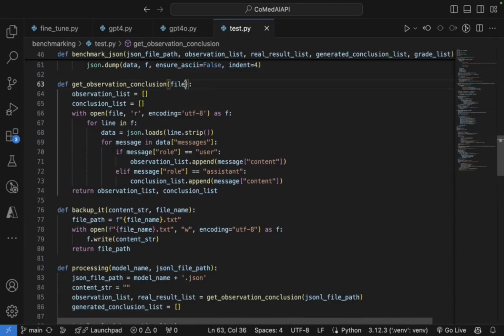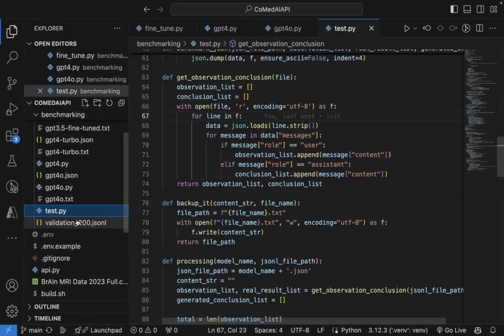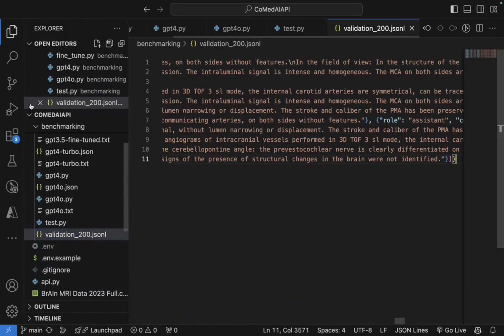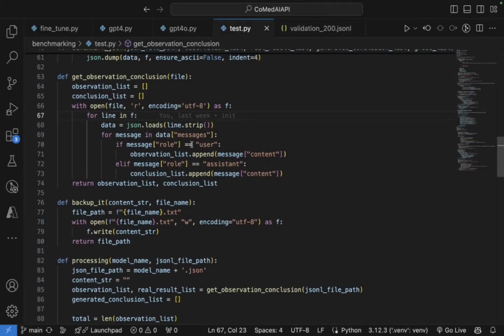We get the file and create new lists for observations and conclusions. For the real observation and real conclusion, we open the file for reading, and for each line, because our JSON-L is separated by line, I just save each observation and each conclusion in the lists, and I return them here.